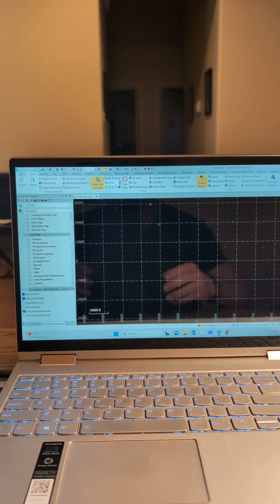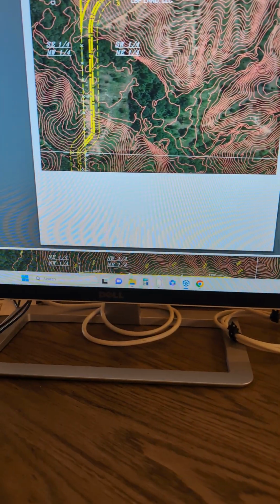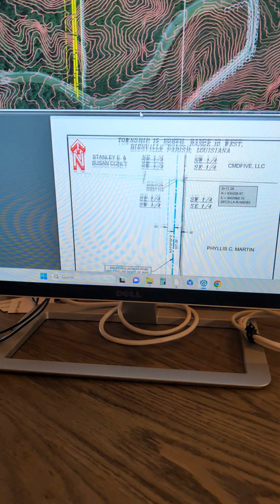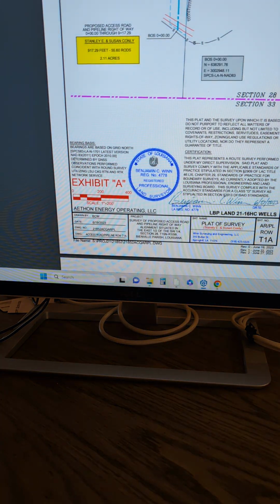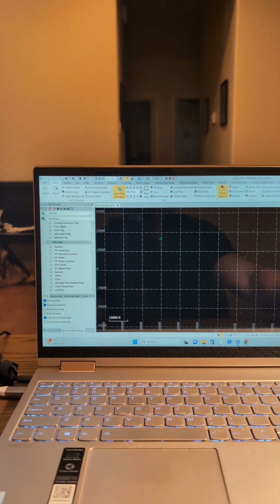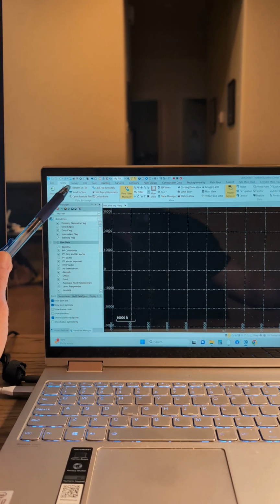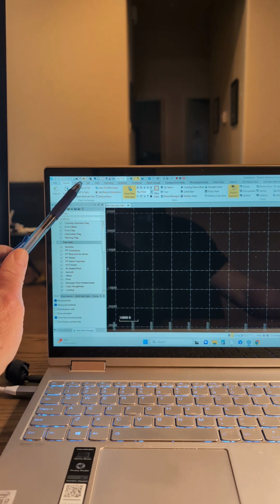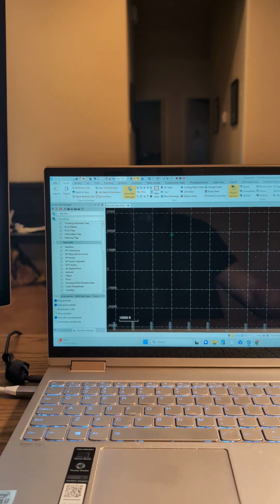The first thing you're gonna do, if you're importing a drawing, generally they have the coordinate system and zone where this says NAD83, latest version NAD83. I'm gonna go back to TBC. I'm gonna go right here to this project settings, click on it.